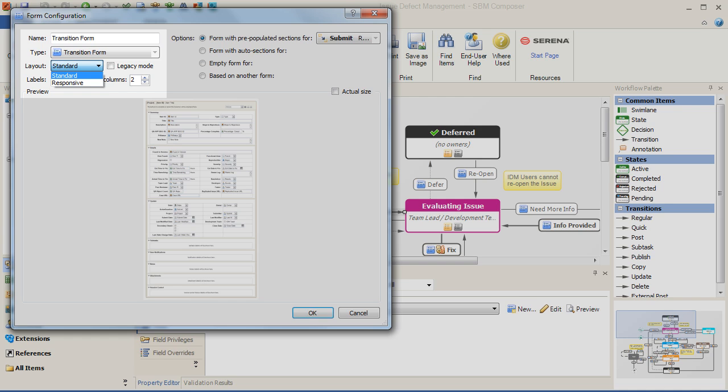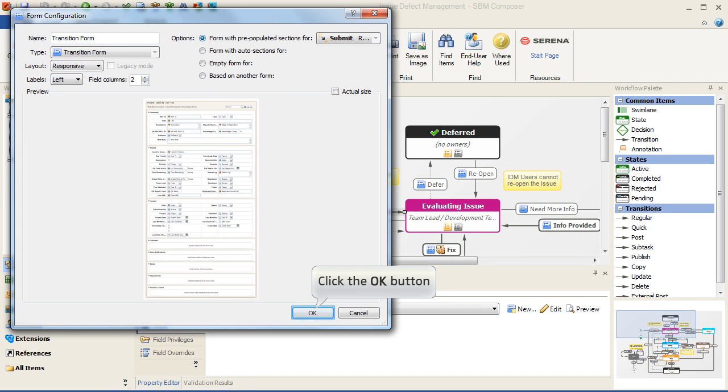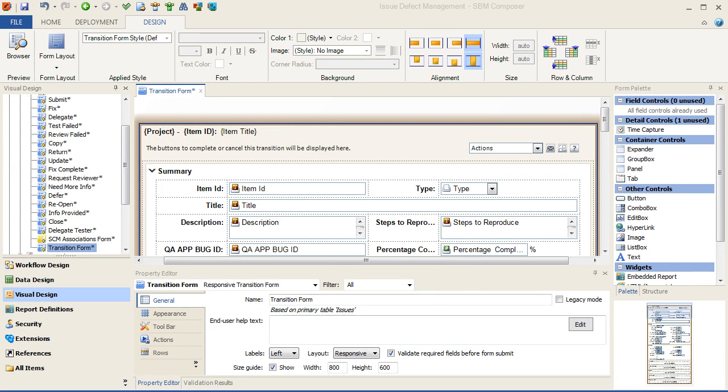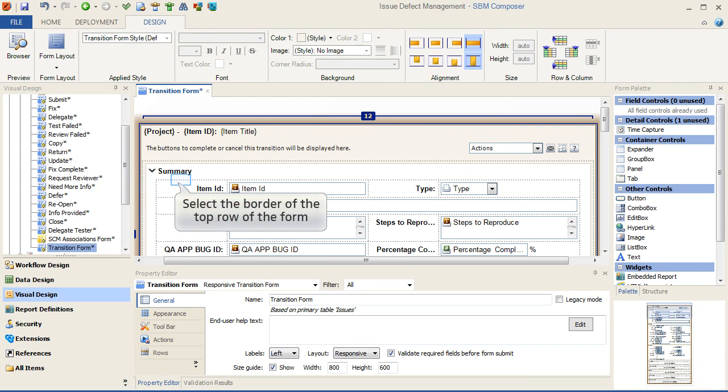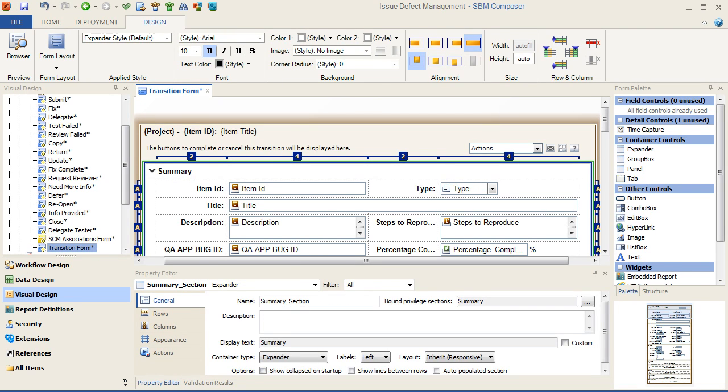Here's the new option for a responsive layout. Responsive forms automatically adjust the layout to match the screen size. In standard forms, you can set the column width to a fixed number of blocks or to a percentage of the total. But with responsive forms, the total width will always be 12 blocks. This form represents a typical layout with 2 field columns with 2-4-2-4 width blocks. You can change these widths as long as the total is always 12.